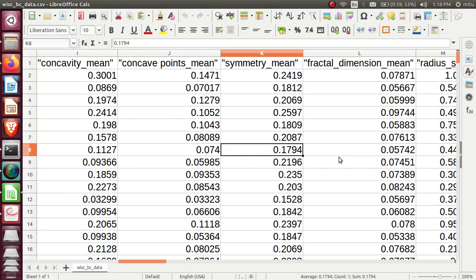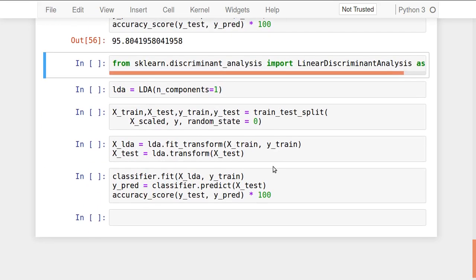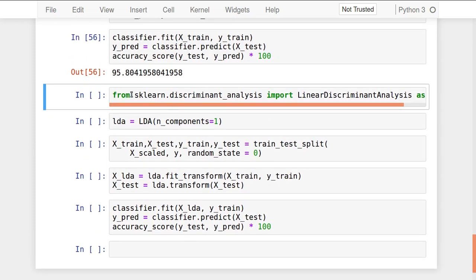So let's go for using the LDA now. How to apply the LDA? So here I applied the LDA. From sklearn.discriminant_analysis, this package is used, I am importing LinearDiscriminantAnalysis. Actually, the class name is very big, not short like PCA. So what I have done, I have given an alternative name to it as LDA. So when I create the object, I want to use that LDA name. So this is the alias I am providing over here.